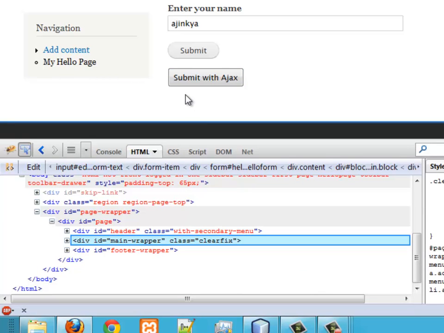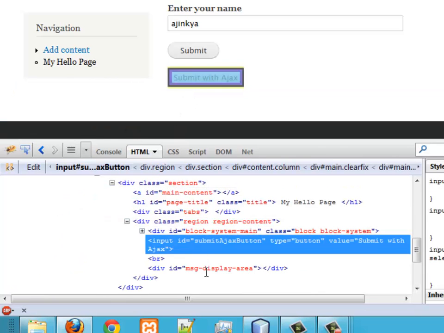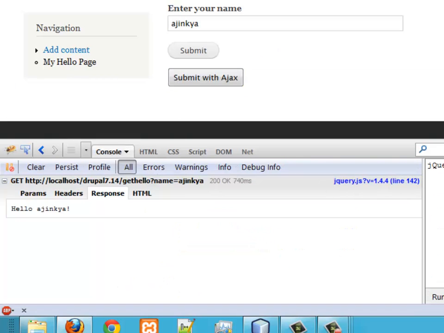Now let's append the message inside div tag. We use the jQuery's append method to write data to this tag.